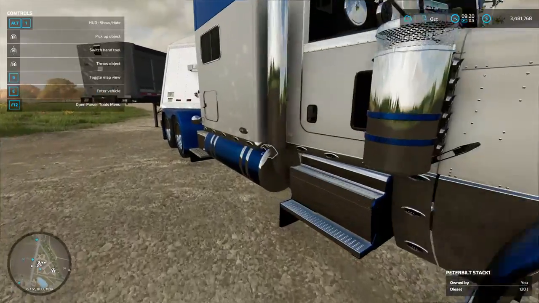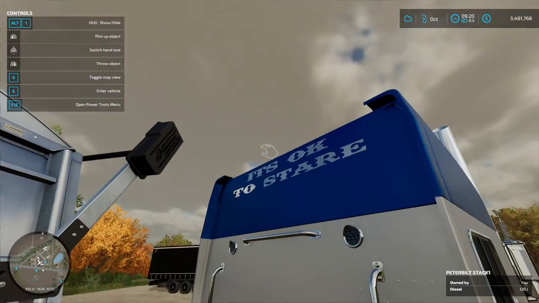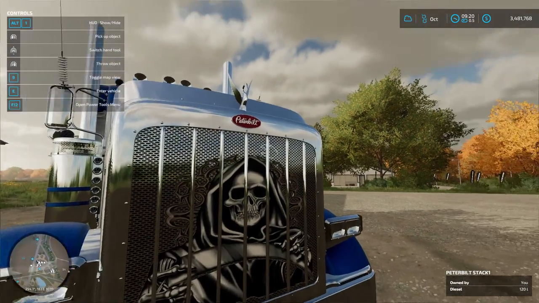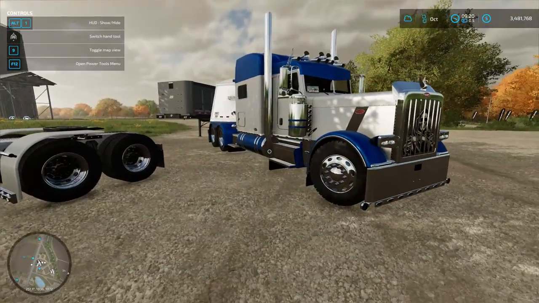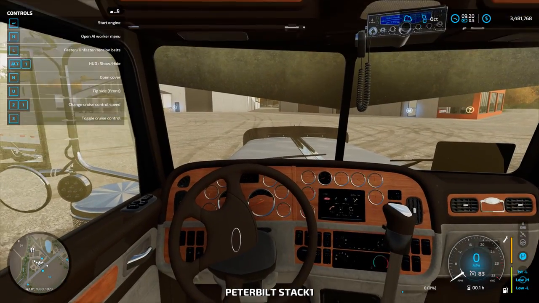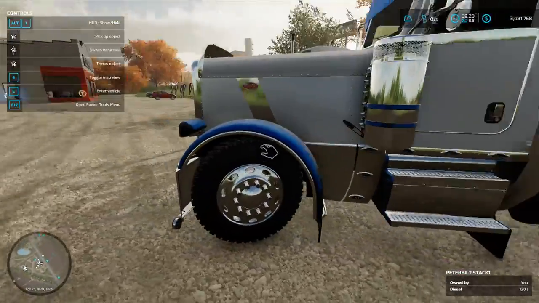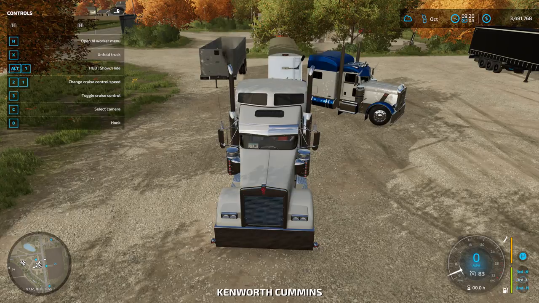Beautiful truck. My only complaint is that you can't change the "it's okay to stare" text. I love it on there, but I kind of wish you could change it. And I feel like the grill light could be a nuisance sometimes, but that's just me nitpicking. And the stuff inside, like the gauges and the wheel being off, it's me nitpicking. I don't really use the interior that much, but it will give 5 out of 5. It's beautiful. And let's move on to the Kenworth.